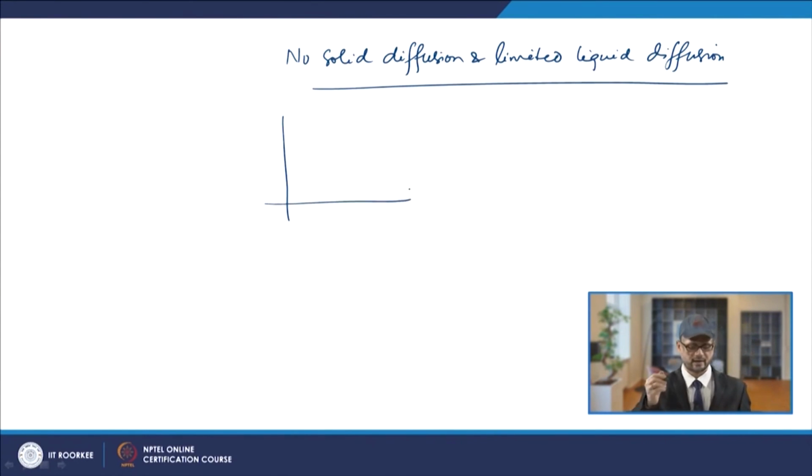Again, if you try to understand this through the phase diagram, what will be happening here? In this case, because of no solid diffusion and limited liquid diffusion, convection is also assumed negligible. So, you will have neither the solid nor the liquid of uniform composition, and the solute which is rejected when k is less than 1 will be piling up and forming a solute rich boundary.